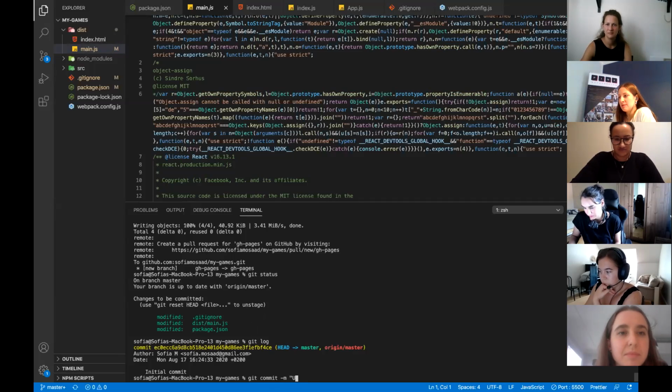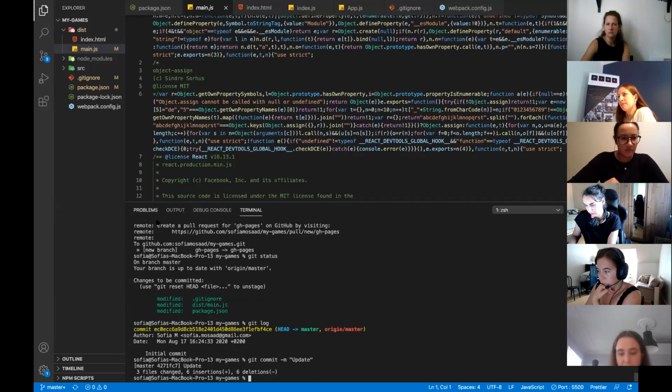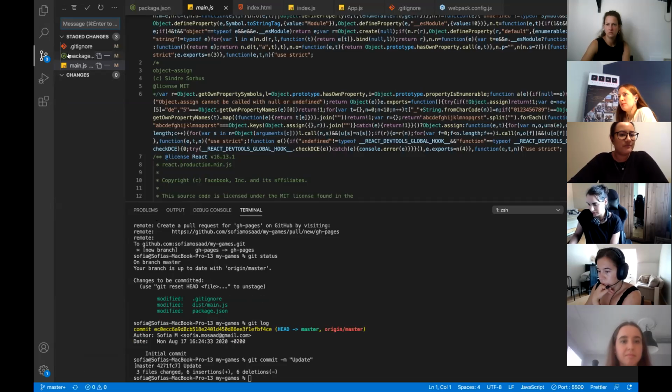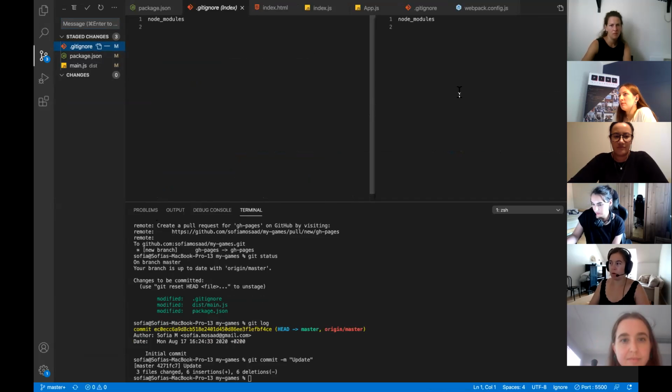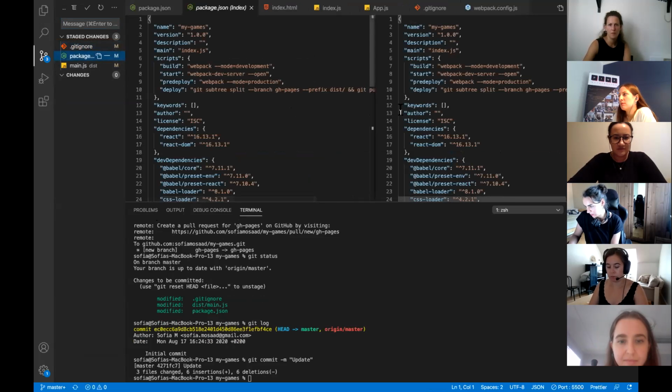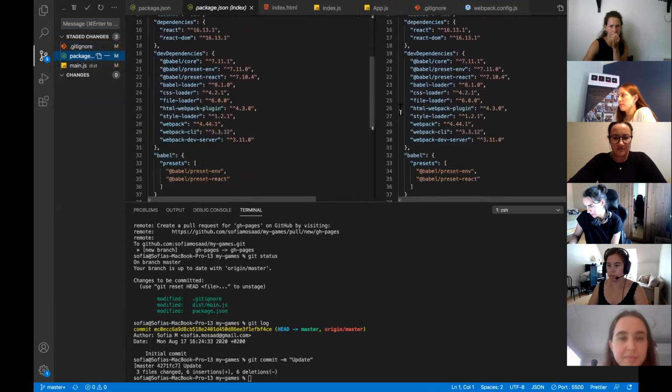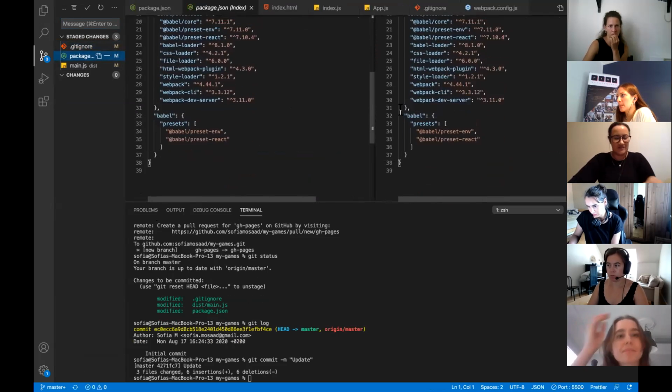Another thing you can do, in order to see what changes you have made in a nice way, is click the button on the left at the top with a 3. This is your Git helper, and you can click on one of the files. Click on them, and then it shows the difference between the previous version and this version. Click on package.json as well, and scroll down. I think it looks the same. Yeah, it looks the same.